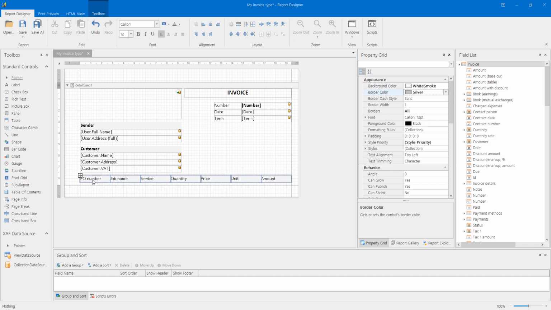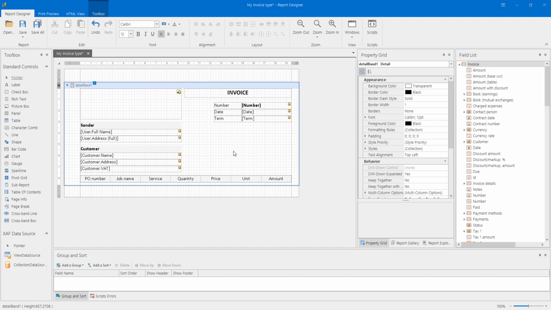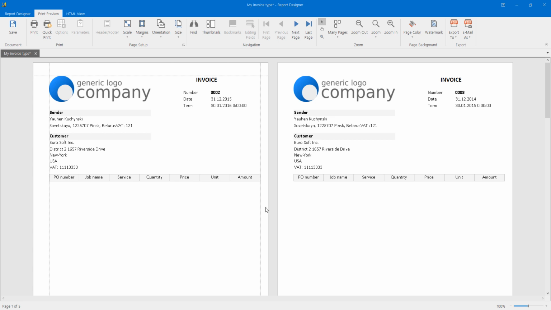Also, we can increase padding in the table cell to shift all these labels to the right a bit. So I find padding property and add left padding 5, and let's do the same for the right padding. Also, if we like, I select again all cells and we can align them in center. And to remove this empty space below table header, I simply decrease size of this detail band. You don't need to do this precisely, just drag it a little higher and it will automatically move to the most bottom point of this band. So I go to the print preview, looks nice, and we are ready to start printing invoice rows.